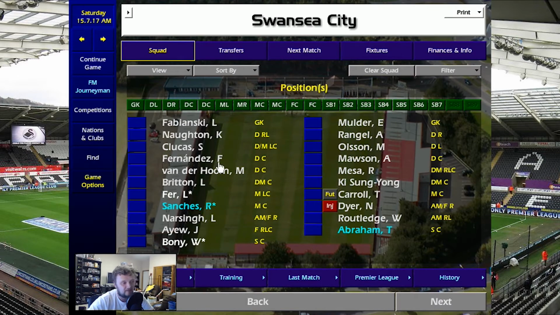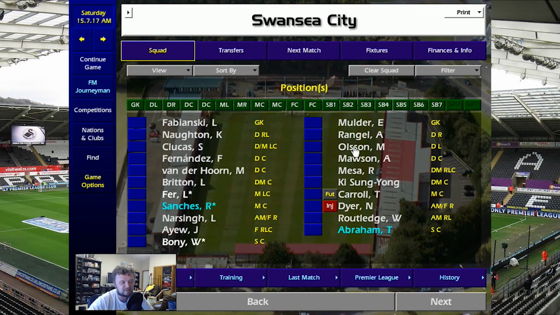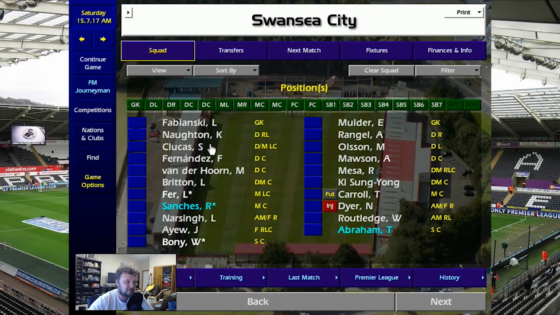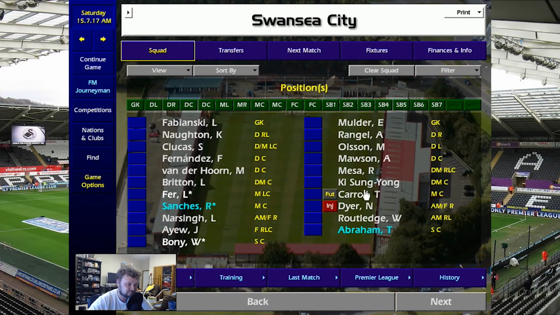At the back, this is kind of where we're weakest, in my opinion. Our fullbacks, we got Carl Norton, 28-year-old, kind of inconsistent right back and left back. Angel Rangel, I think you pronounce it, I'm not quite sure. Veteran right back, very solid, nothing special. Martin Olsen is actually an exceptional left back, really highly rate that guy. Sam Klukas can play left back, but he's more of a centre midfielder.